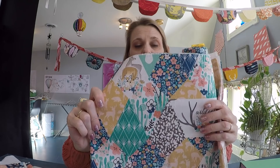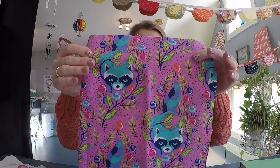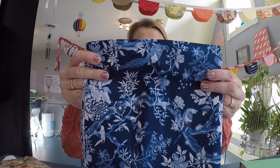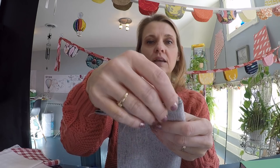A lot of these prints are exclusive to Hawthorne Supply Company — they actually print their fabric, so that gives you a lot of options. You can choose what weight fabric you would like the print put on. This is a Tula pink. These little Christmas trees are precious. There's also this gingham here which was a lot of fun to work with, and this last woven fabric was really nice and thick — the only caveat is that it will fray because it's woven.